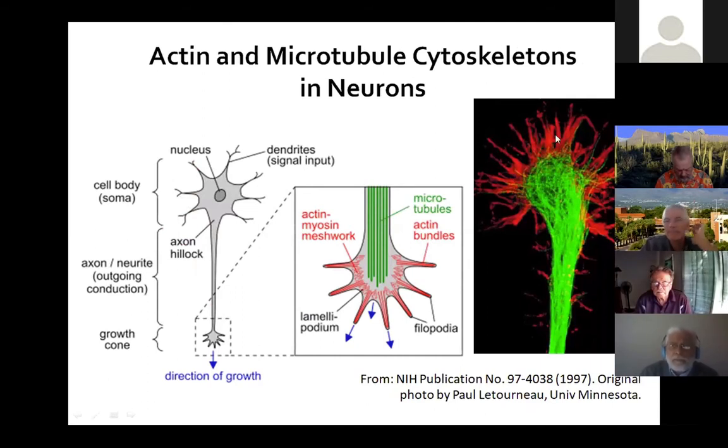You see actin in red, and you see the green microtubules. So the microtubules sometimes push, and they get to the very points of the filopodia, the leading edge of the neuron. So there is a very interesting connection between actin, microtubules, and neurons. I will not get into that today. I will focus more on the structure of the microtubules.